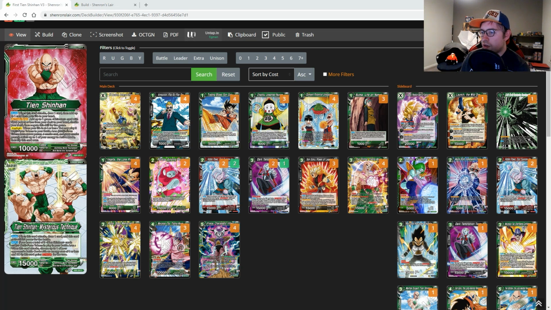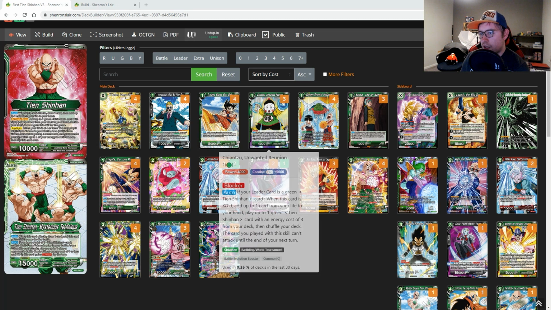So there's also some idea to run some self-awakeners already, but we do get Chiaotzu to do some self-awakening for it. And if we look into this card, it's blocker.